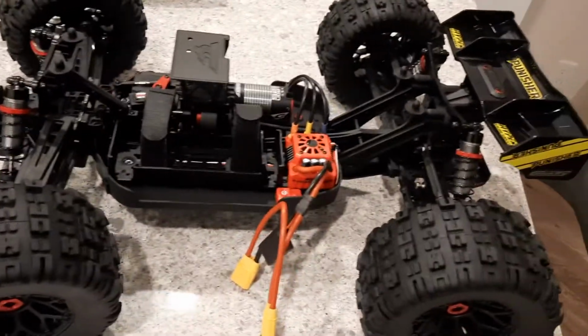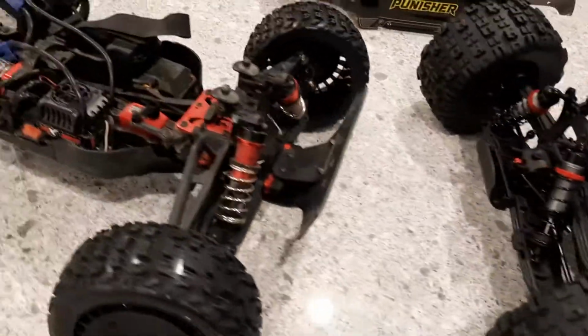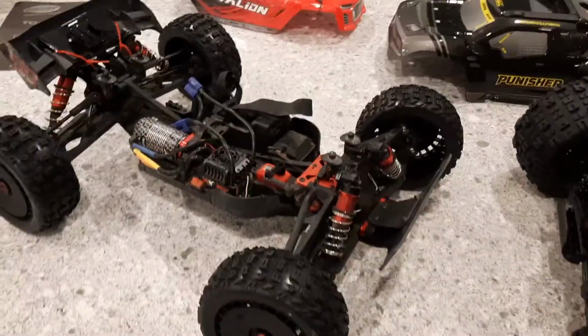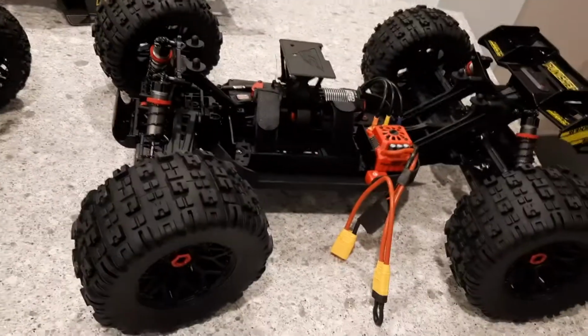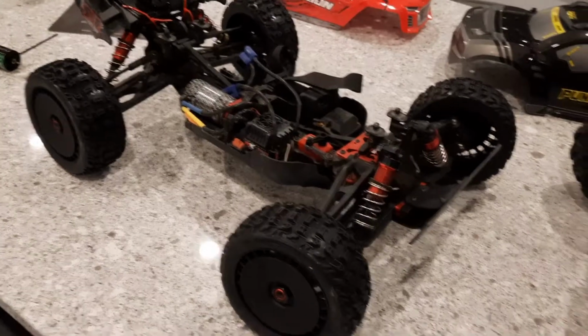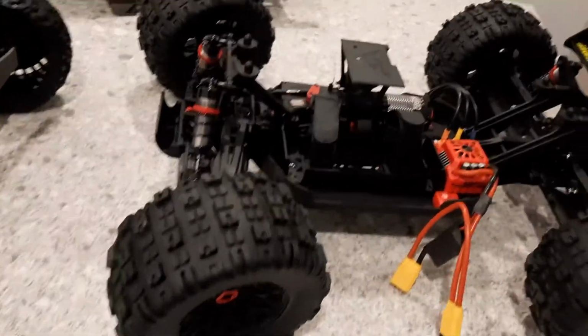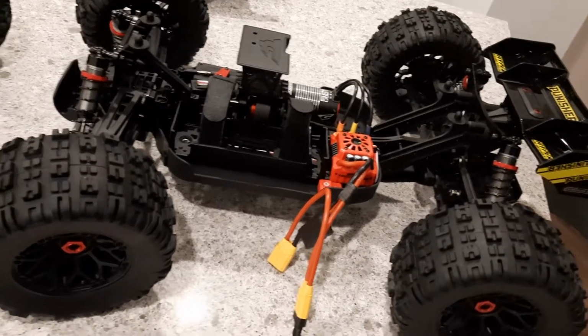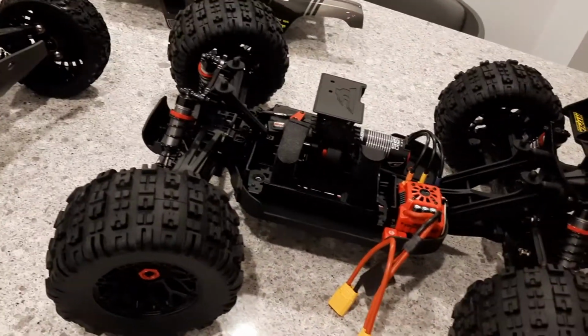Yeah, just wanted to do this not so quick overview with comparison with the Talion. Very excited to try this guy. I think it'll be a very nice addition to the family, and there may be an e-Revo coming soon, and we'll be able to run them all together to see which one I prefer. But very excited, very impressed with this brand.